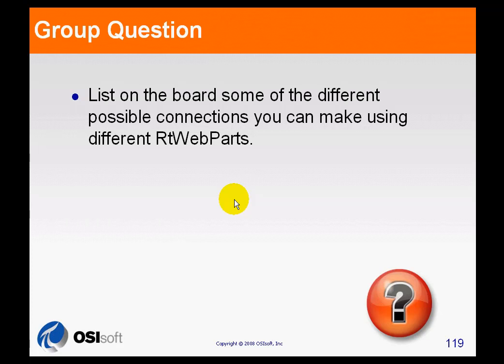The RT tree view would be able to provide context to the RT graphic and also to the RT batch trend, or the batch table. And then there are web parts that are not involved with OSI, like for example lists and documents, where you can use the tree view to bring up certain operating instructions or links that would be specific to a particular unit that's on the RT tree view.